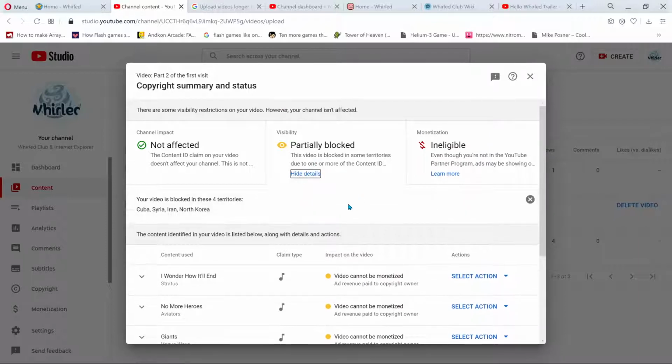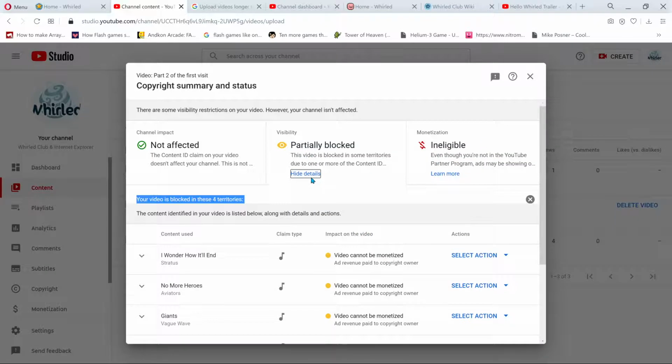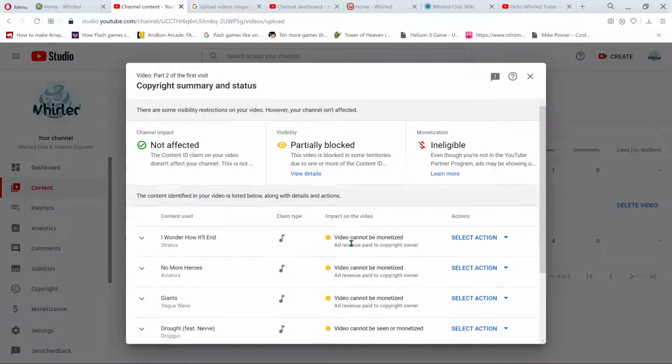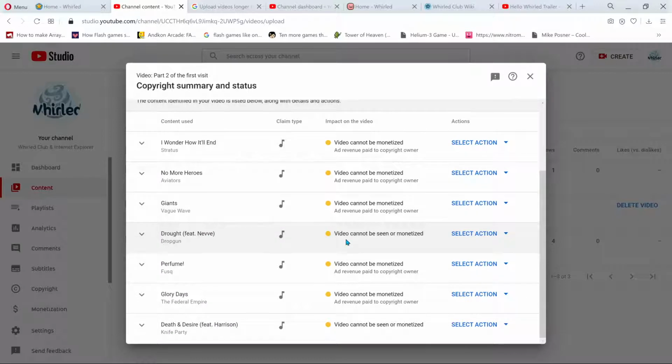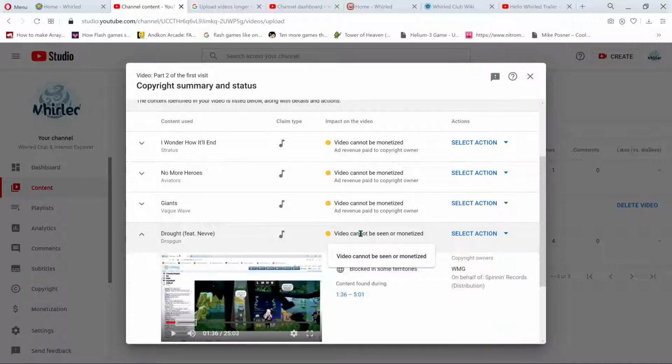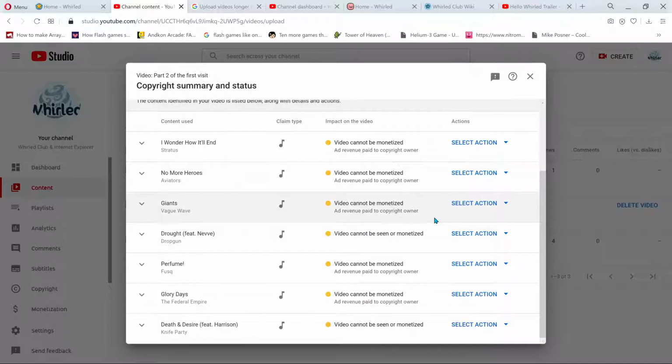And so you can see, obviously these are not countries that I'm interested in posting to anyway, because, you know, UK, Norway, Finland, wherever. This is mostly English-speaking sites, and they probably don't even have access to YouTube. North Korea, Syria, Iran, and Cuba. They're probably not users I really want, or not that I don't want, but they probably wouldn't be interested in this stuff. And it's just hilarious to watch all these. I don't know what this "cannot be seen or monetized" means, if anything at all. I'm not going to change it because I'm too lazy.